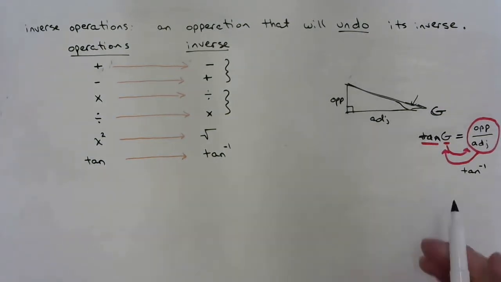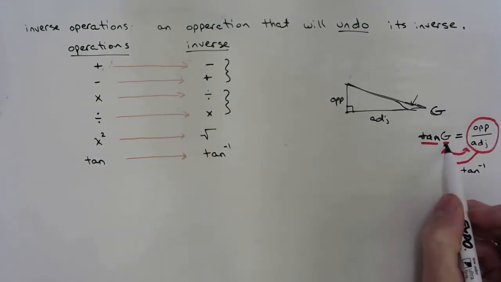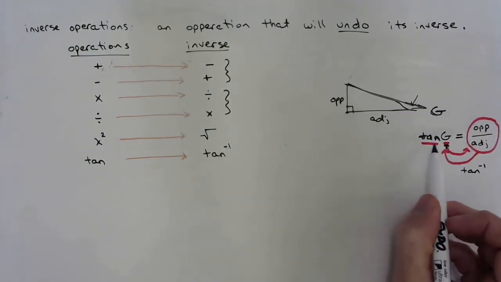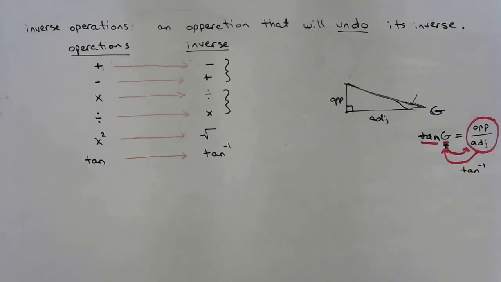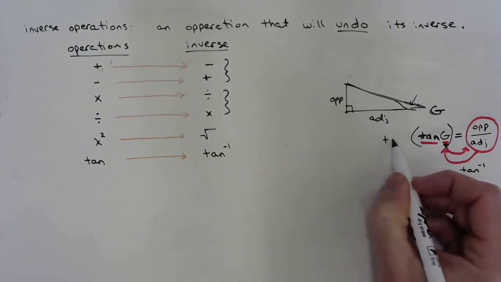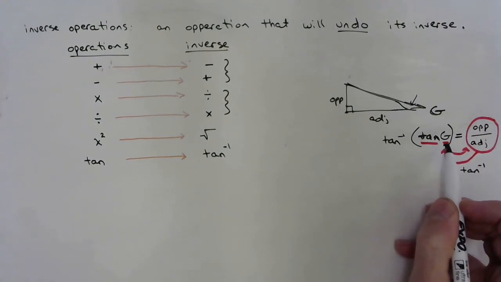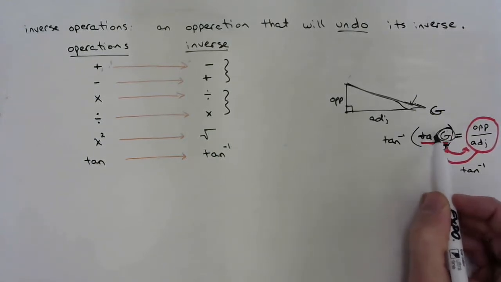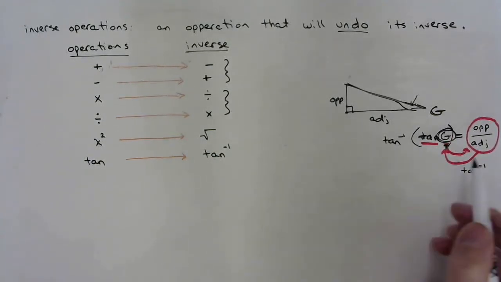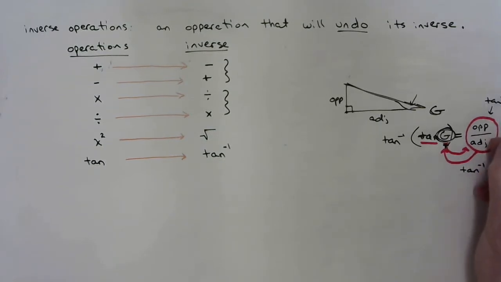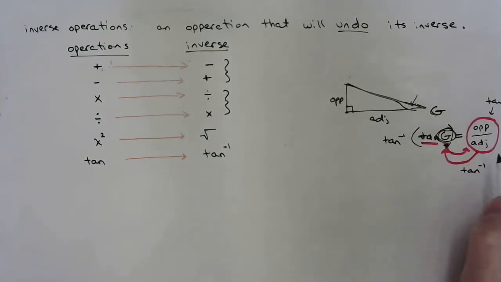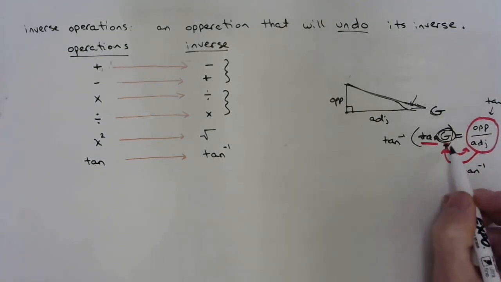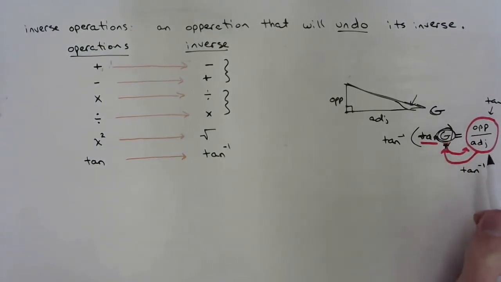Another way to say that is if I want just the angle by itself, but I have tangent of that angle equals a ratio, watch. What happens when I take the inverse tangent of the tangent of G? These operations will undo each other, and I'll just be left with G. If I take the inverse tan of this side, I also have to take the inverse tan of the ratio, and that I can just pop into my calculator, and I'll get that angle G is a certain measurement. That's probably a little bit confusing right now, but we're going to go through a handful of examples.